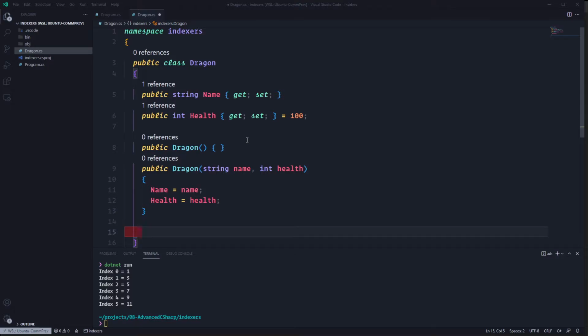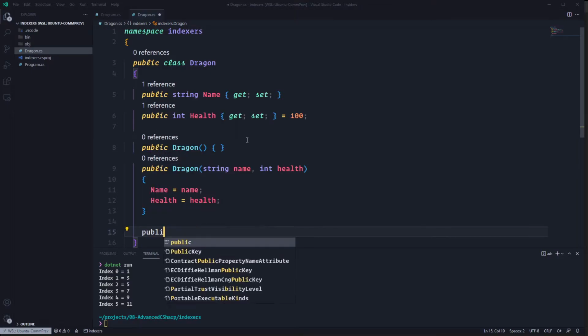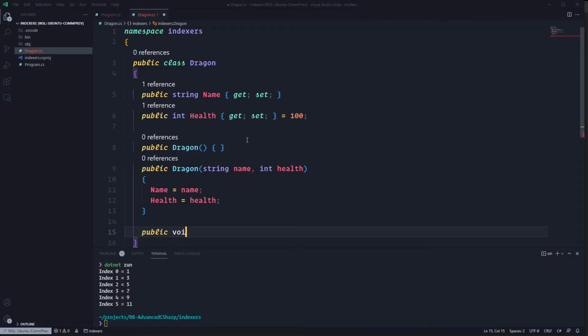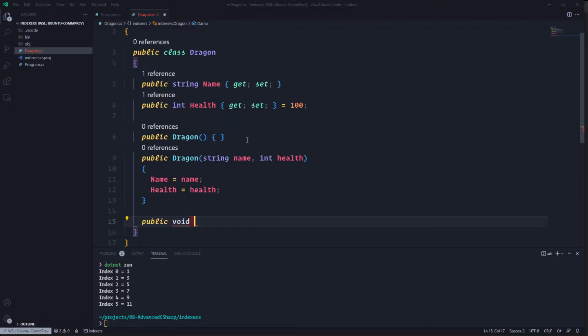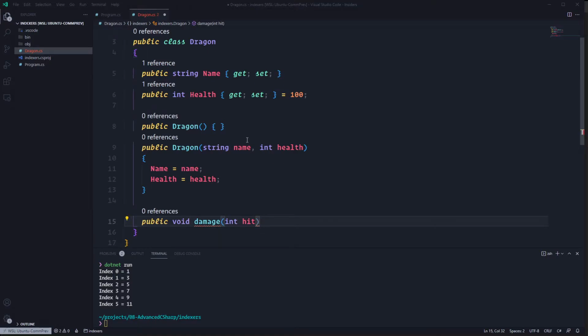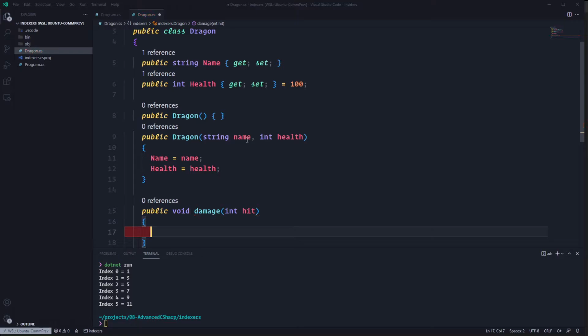Let's just have a simple method. The method that we had before is called damage. So let's do a public void damage, or hit. Let's call damage, right? We want to set an integer called hit, and pretty much let's do a simple validation.